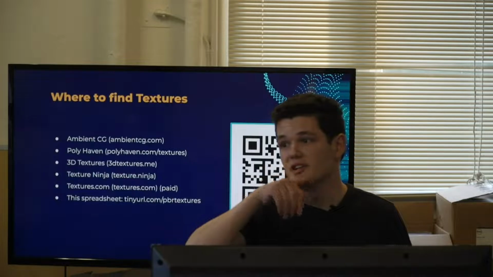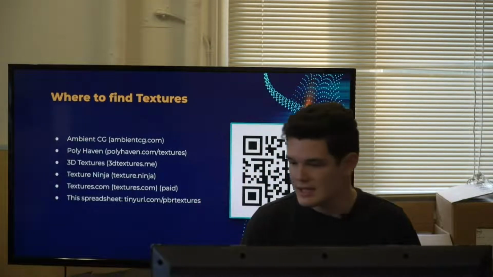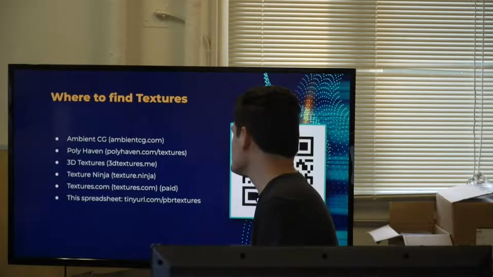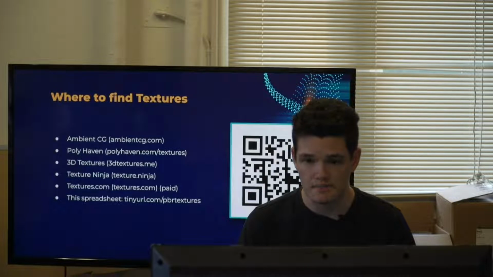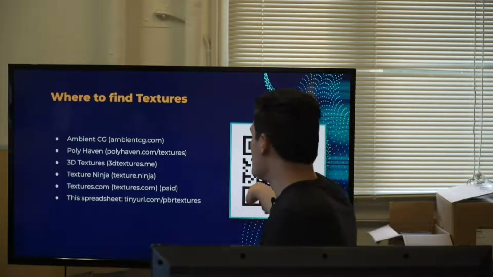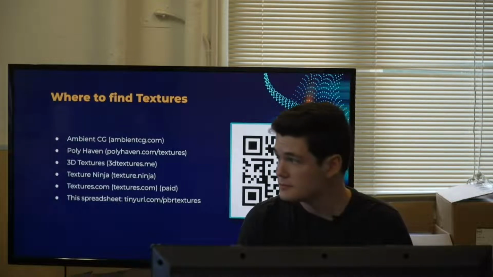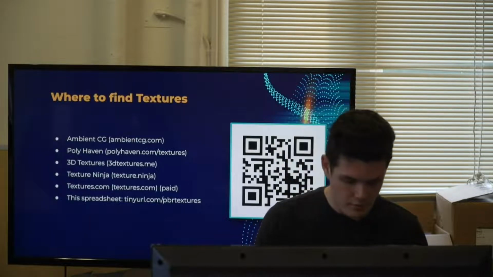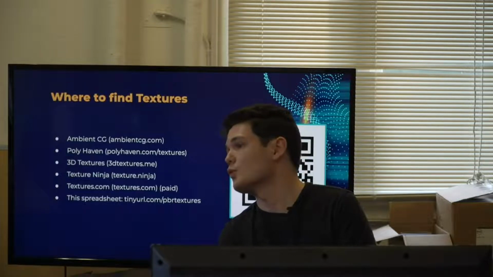I'm not Texture Ninja. Texture Ninja doesn't have PBR textures. It's ambientCG, 3D Textures, or Polyhaven that are your three number one go-tos for PBR textures. And then there's some more on the spreadsheet that I have. So go ahead and choose a carpet texture. You can't do the ones that have the little Substance Painter on the bottom. Those don't work with Blender.